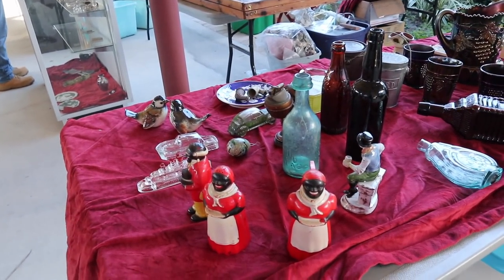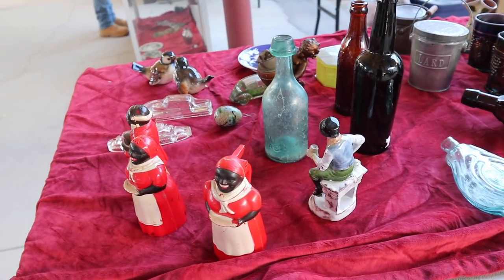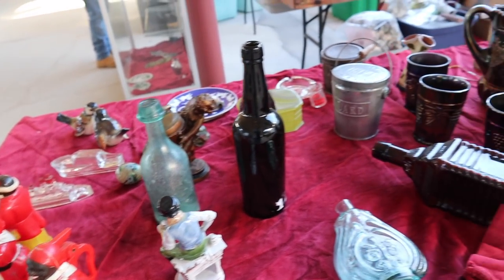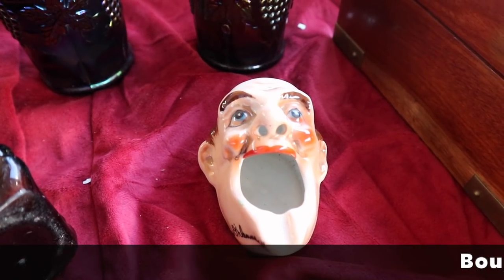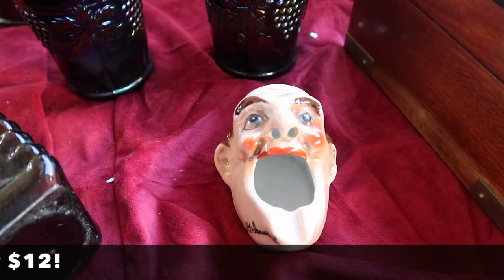These people have some fun stuff. Here's the Aunt Jemima rain shakers — Aunt Jemima and Uncle Moe's. And there's the little pitcher. I like this smoker guy — I'm going to ask about him. Anything where smoke comes out of their nose makes me smile, and things that make me smile are good things.